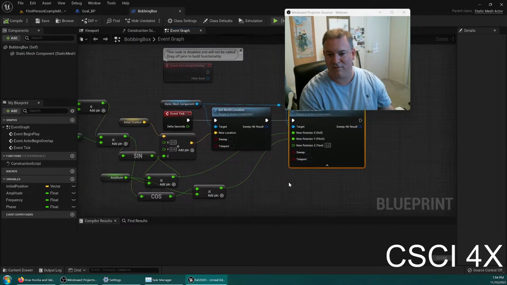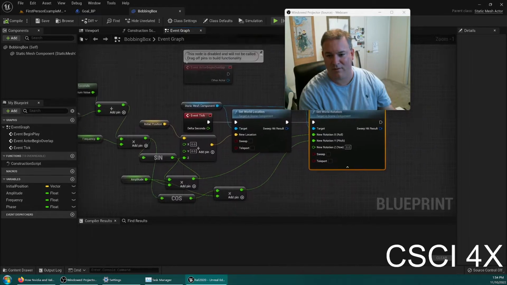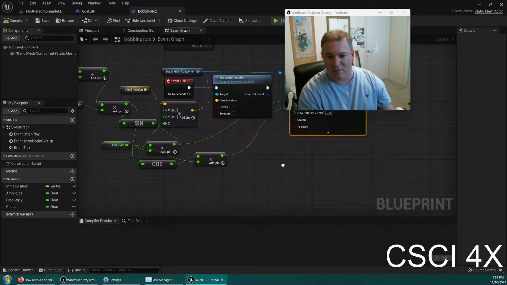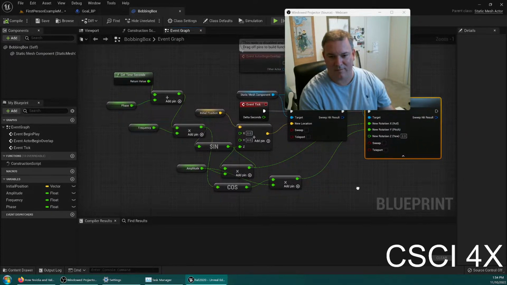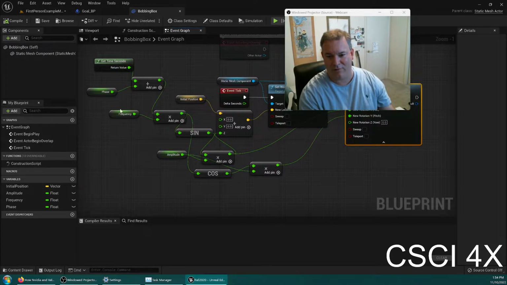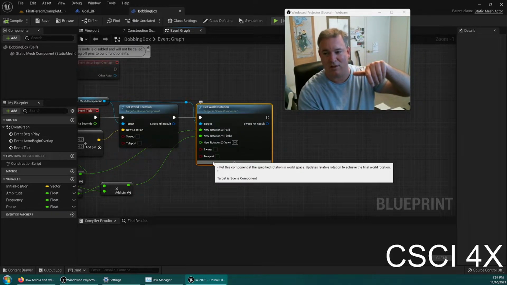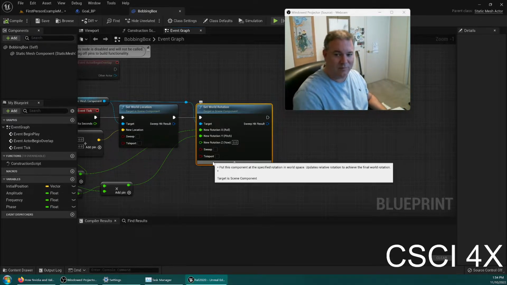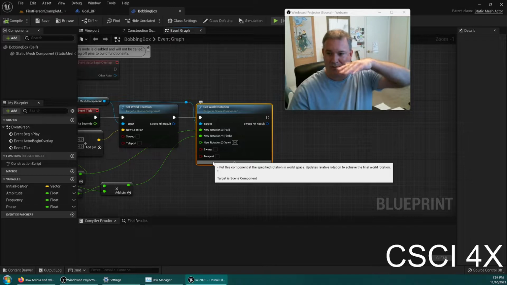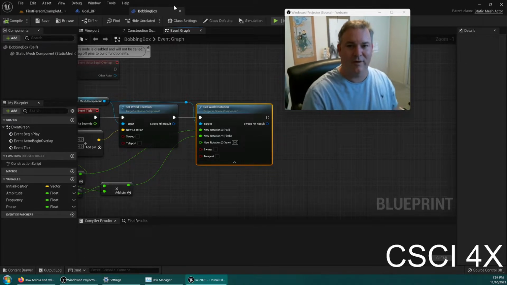And the rotation is set to their initial rotation, plus some trigonometry for the amplitude, frequency, and phase. That will cause it to roll and pitch. It doesn't yaw. They don't spin in place, but they will roll. They'll tilt sideways, and they tilt up and down based on some trigonometry, and they look pretty cool.